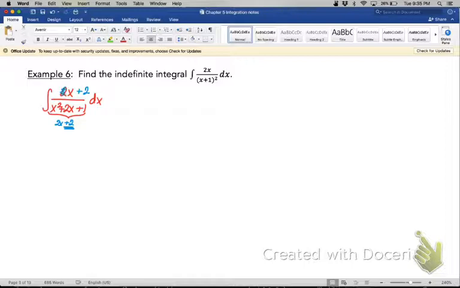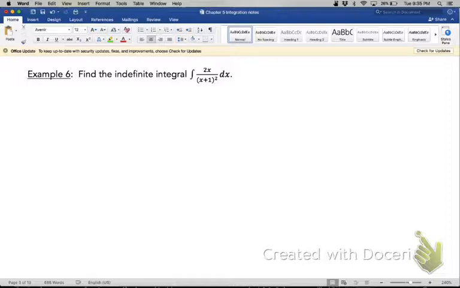Like let's say I just had x instead of 2x. I could multiply by 2 and divide by 2. That's perfectly fine because you can multiply by fractions as long as you multiply the top and the bottom. You can do that all day long. But so that is not going to be helpful here for us. So we are going to have to take on some sort of u substitution here.